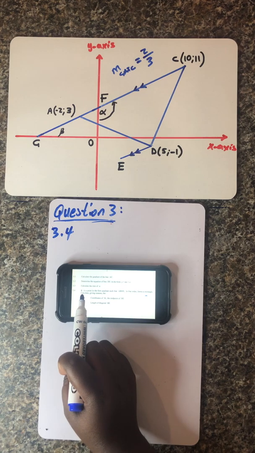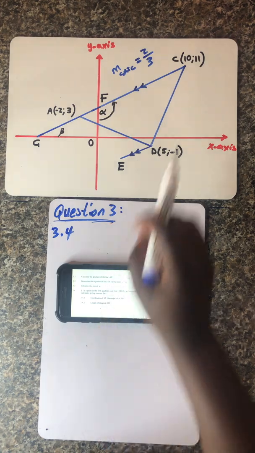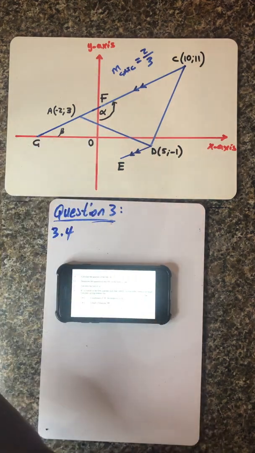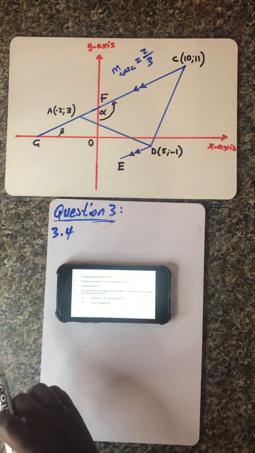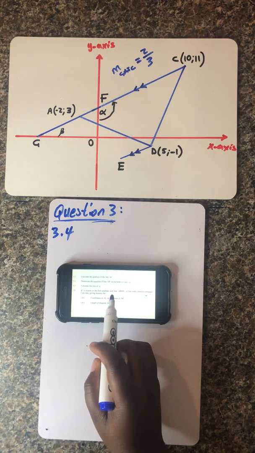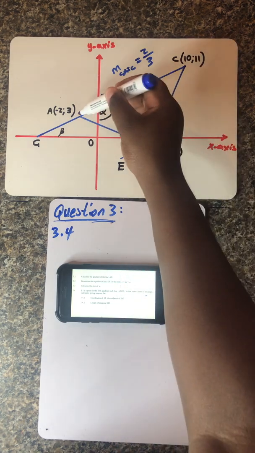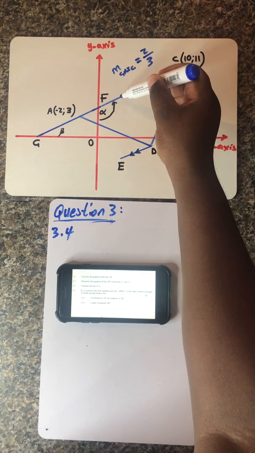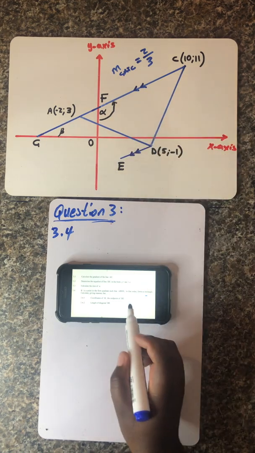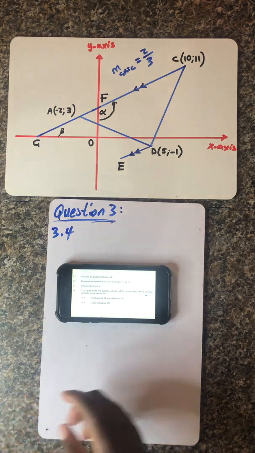So they say B is a point in the first quadrant. Ladies and gentlemen, you need to understand that this is the first quadrant, this is the second quadrant, this is the third quadrant, and this is the fourth quadrant. And they are saying B is in the first quadrant, such that A, B, D, E, A and that B which is in the first quadrant, D which is that one, and E in that order forms a rectangle. This is an interesting question, ladies and gentlemen.